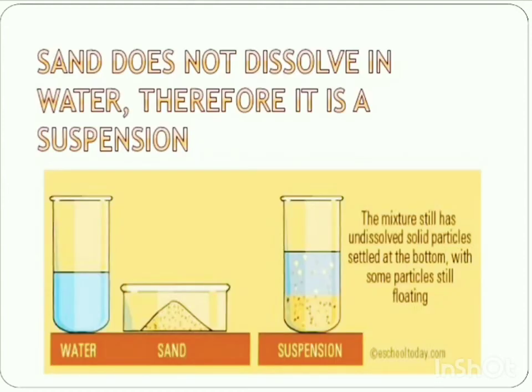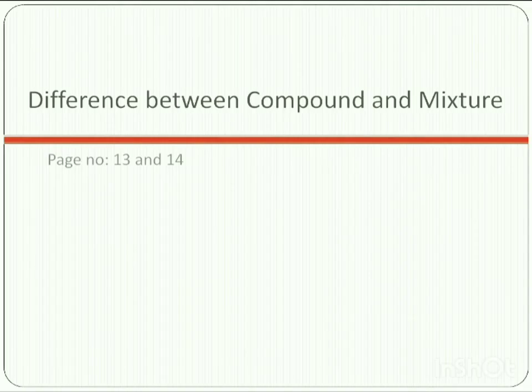As you can see in the image, that is water and sand. Sand does not dissolve in water, therefore it is a suspension. As you can see in the image, sand is mixed in water, so the mixture still has undissolved solid particles settled at the bottom with some particles still floating. So that is called a suspension.